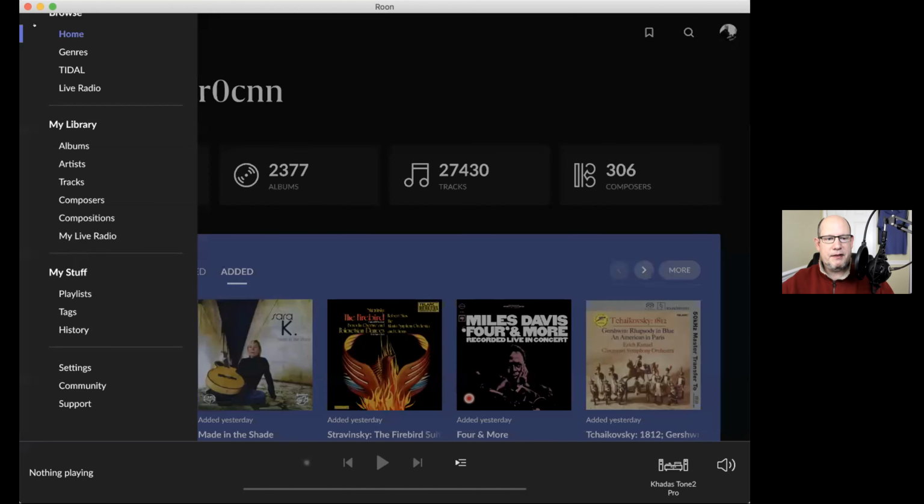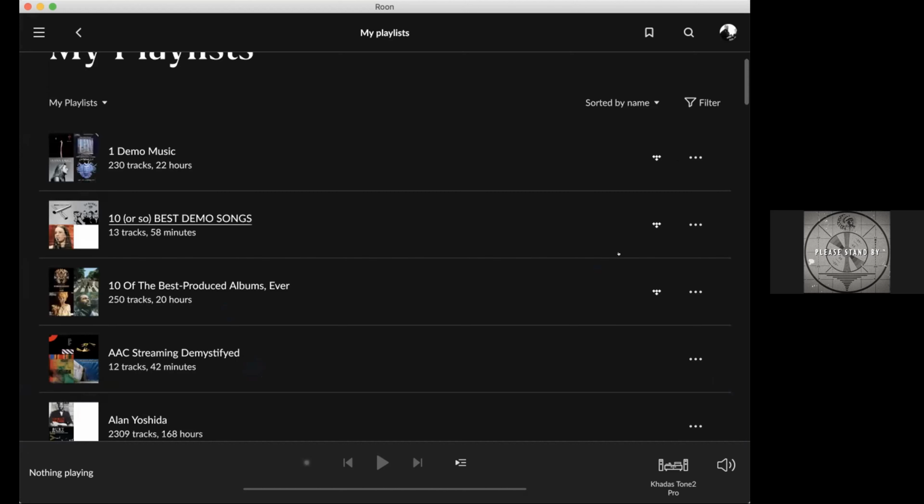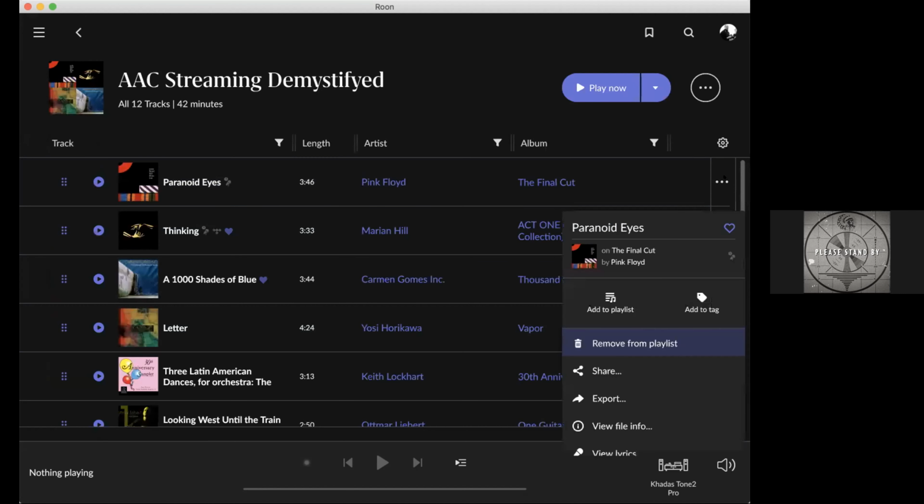Roon's playlist feature is kind of a mess, so I tend not to use it very much. But actually, David, sorry to barge in, it's pretty easy. I did this just yesterday. The three dots over to the right, if you click on that, you should see an option, at least in a Windows view, or even on my phone, I did this: remove from playlist. There you go.